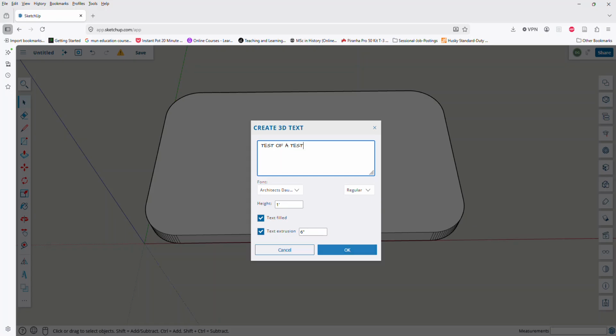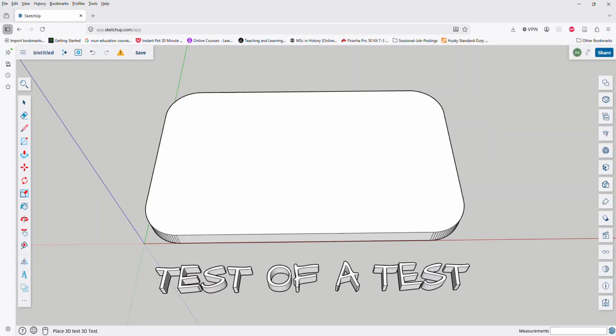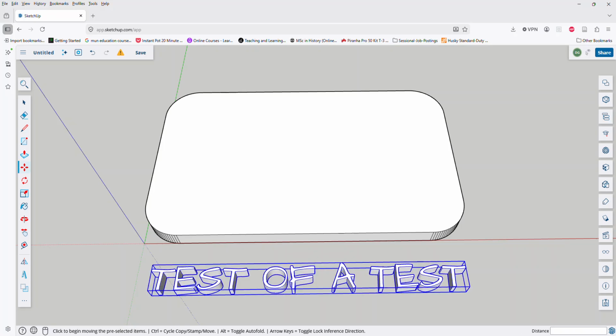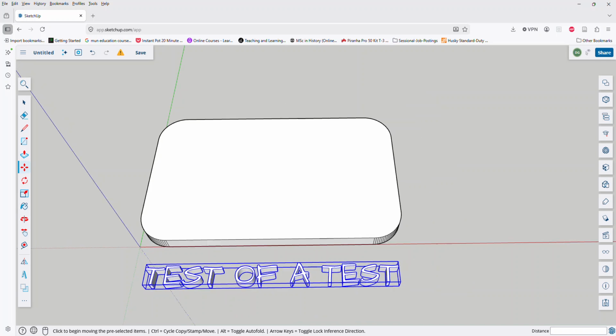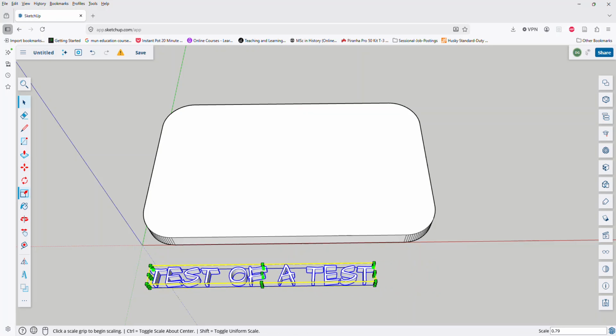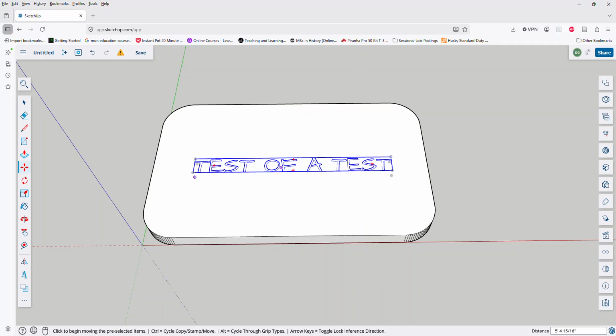I'm going to say OK to that. This part is super important. Do not place this on the top surface of that badge, or it will be stuck there forever, and you will not be able to manipulate it the way that you want to. This is too big for the badge as well, so we'll go over here and scale it down, just like she scaled hers up. And then we move it from the corner, trying to put it in the center. Now it's flush with that.